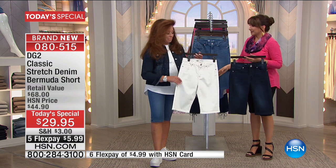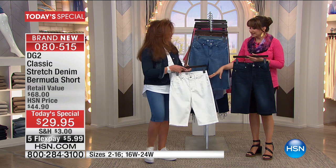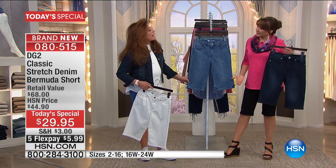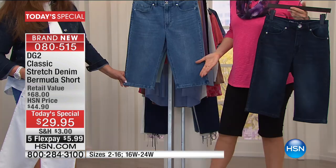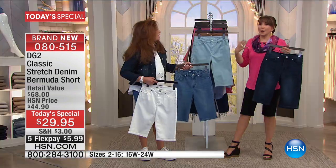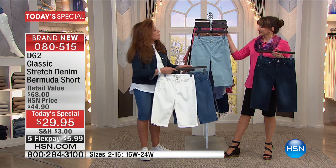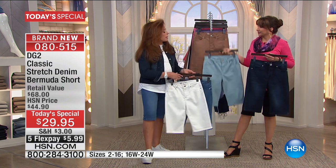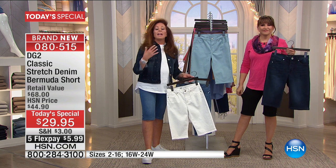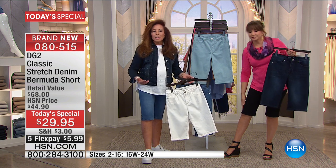So the white is going, Diane. The black is going. So is the chambray and the indigo. You have the black on and love. I love how dressy it is. Yeah, isn't it? City short. Honestly. Right? How many shoes do I have to go back to these black shorts? Everything. A million, right? But honestly, if you wanted to talk about the perfect transitional coloration, you would just take that black short and wear it with a white t-shirt.